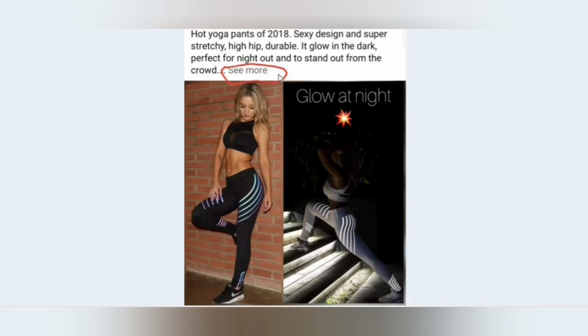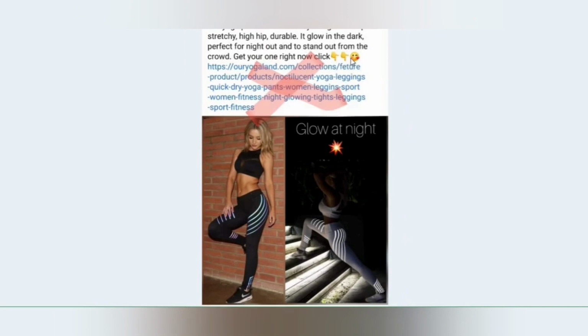Most of the dropshippers, when they run their ads, put lots of text on the top so that people have to click the see more to see your website link and everything. This is something that you can fix very easily, and it's effective. Most of the time people do not like to click on that and then open the page over here. So eliminate this. And then the next problem over here, when they click on the see more, look at this. This is a really ugly long website address.